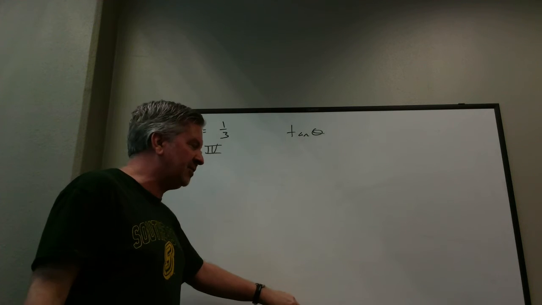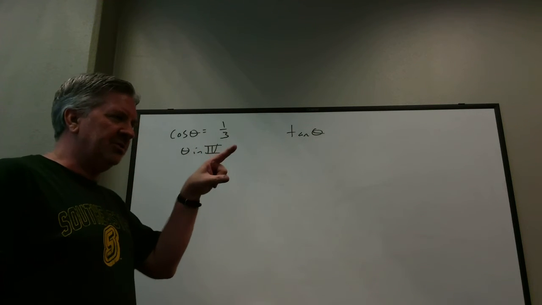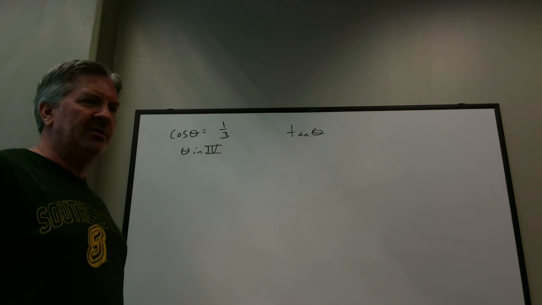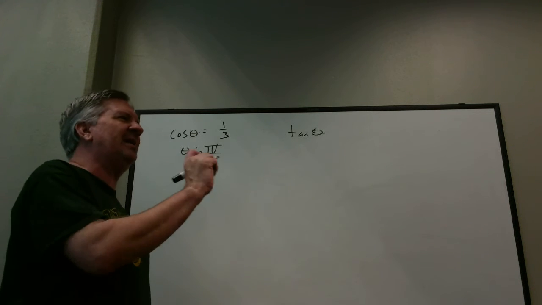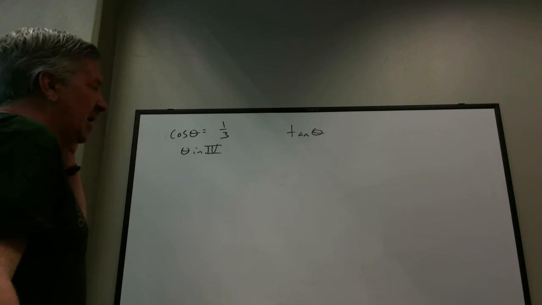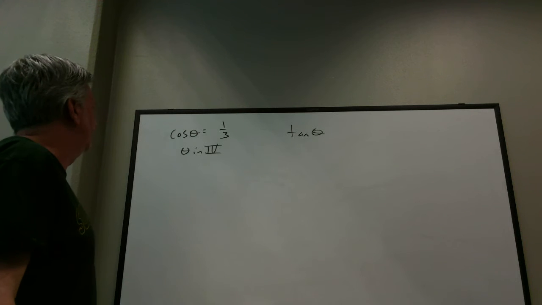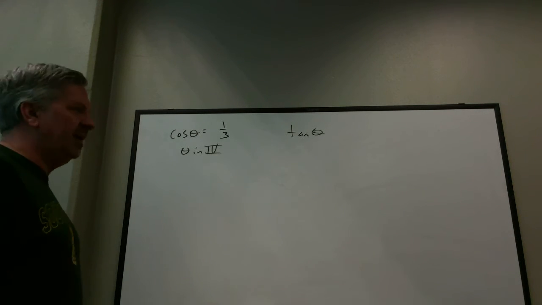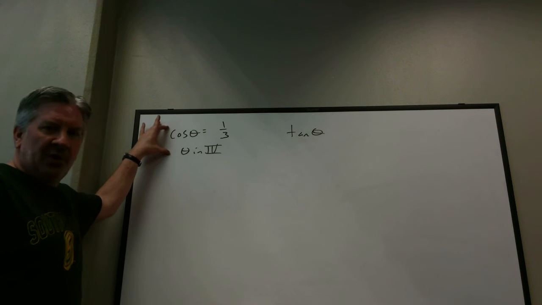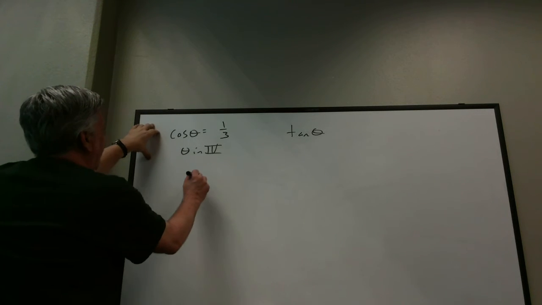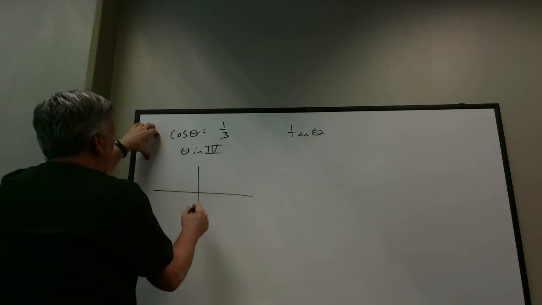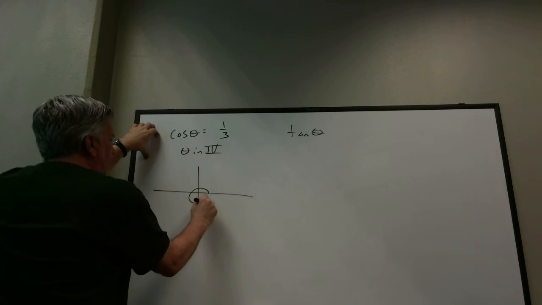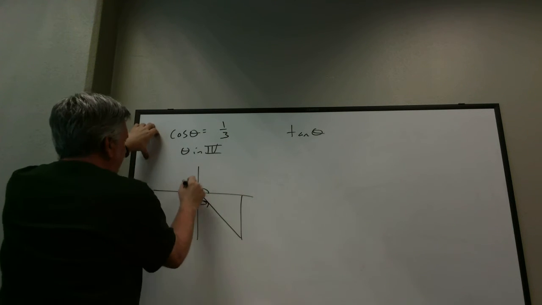Plus, if you have the triangle picture, you can do all 6 trig function values. If you do it the way they're doing it, you use an identity to find the one they're looking for. So I'm just going to draw the pictures we've been drawing. So cosine theta is a third and theta is in the 4th quadrant, right? With this information, let's draw a picture of angle theta. Theta's in the 4th quadrant. I don't know the rotation, I'm just going to put something in. There's my angle theta.